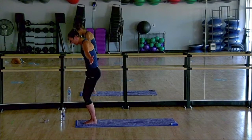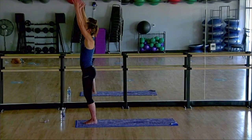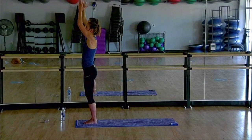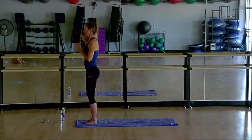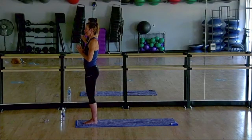Two arms pulling that beautiful energy all the way up to the palms of the hands. Let them touch overhead and drop your hands into heart center. You're in mountain pose called Tadasana.